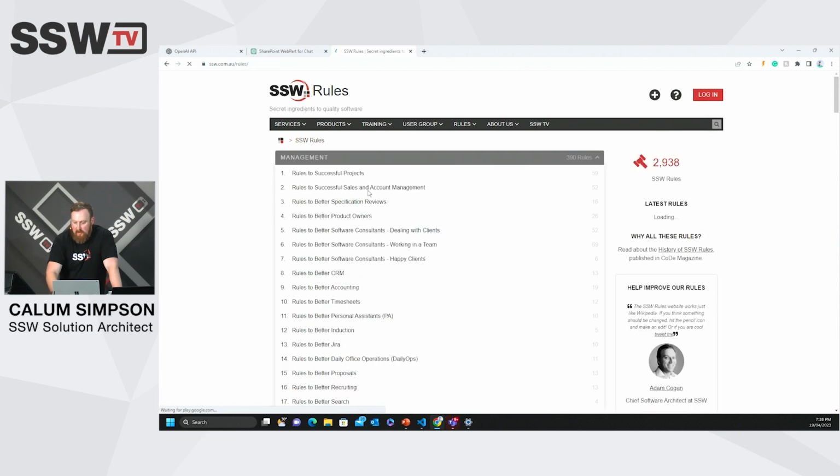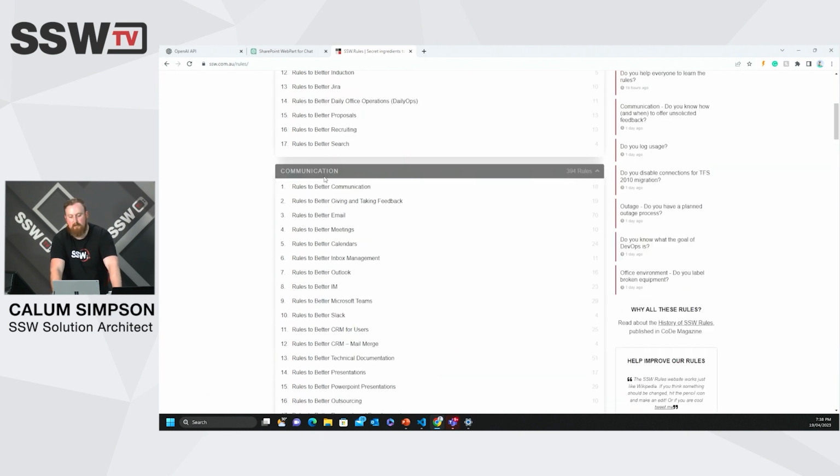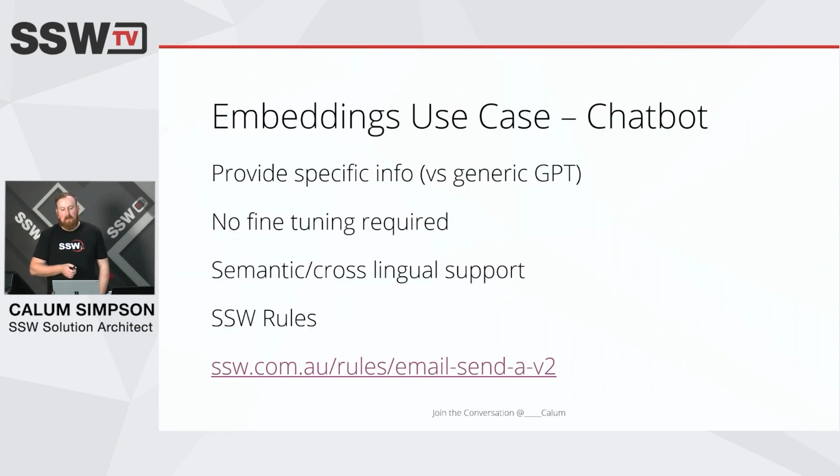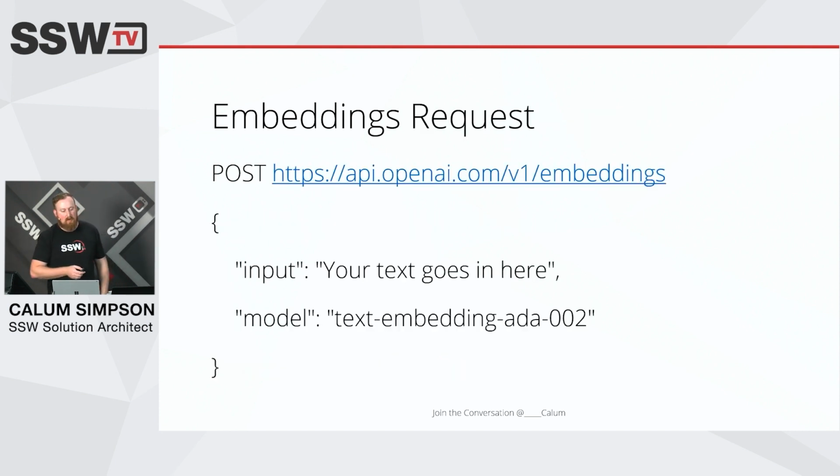But what I want to show you tonight is what we did with those rules to make an SSW rules bot. Firstly, this is what the embeddings endpoint looks like. Essentially, you just send a post to that URL, you put your input text in there, and the model, text-embedding-ada-002, that's the best embedding model to use in terms of both how good it is and how cheap it is. By the way, the whole process of embedding all the SSW rules cost about 20 cents. So it's super cheap. If you watched my last user group, you'll know the cost of fine-tuning the rules generator, which was one of the demos I had last time. I fed in all of the rules data to fine-tune a model that would create rules for me. That cost about $200. So this is the same amount of content, and it costs 20 cents instead of $200. It's a huge amount cheaper.